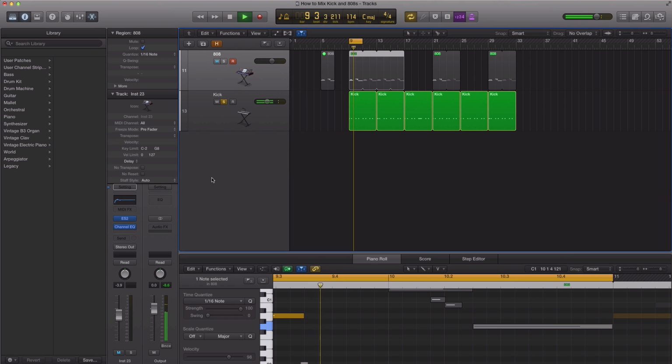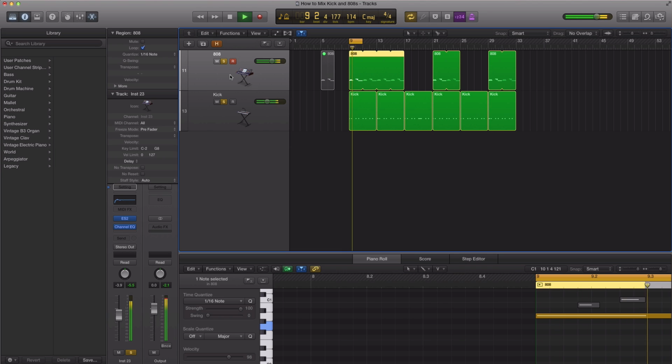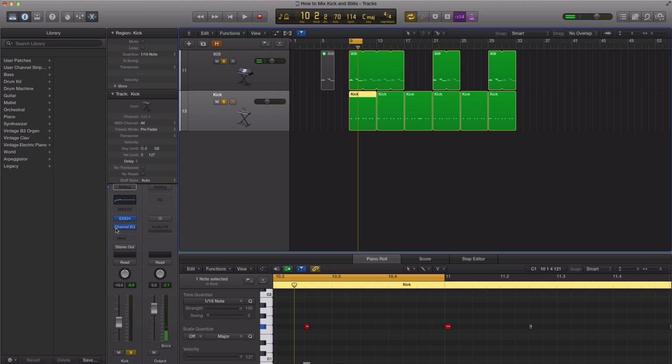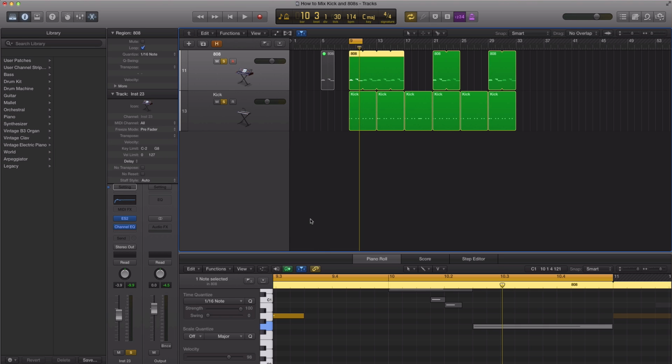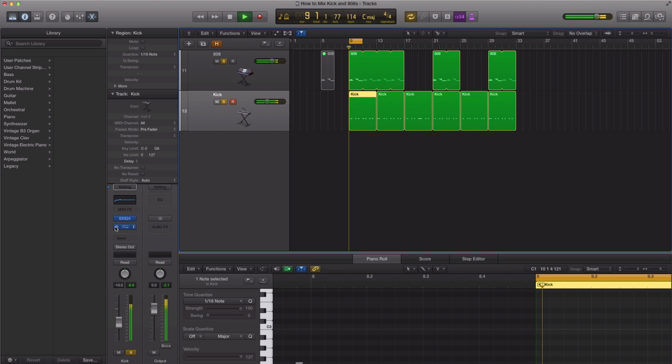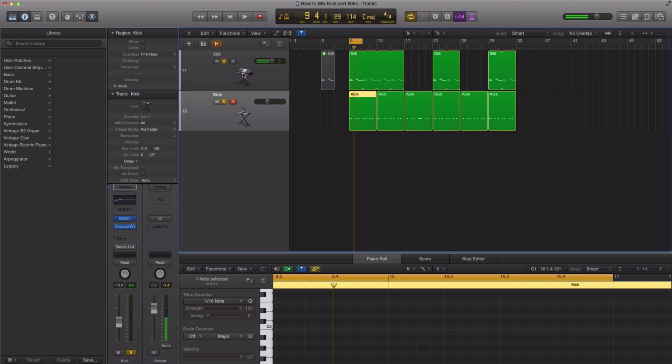Now let's hear how they sound together. You can kind of distinguish both of them, which is what we want. Here it is with the effects off. You'll see how floppy they both sound. Now let's bring in the EQ on our 808. And we're going to bring in the EQ on our kick. They kind of fit nicely together.